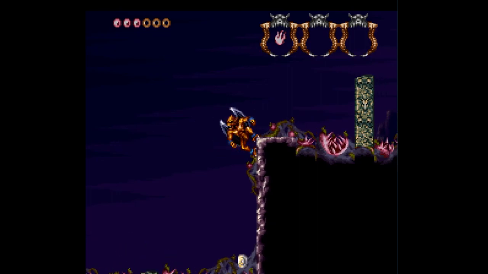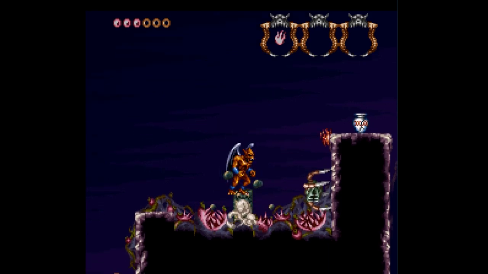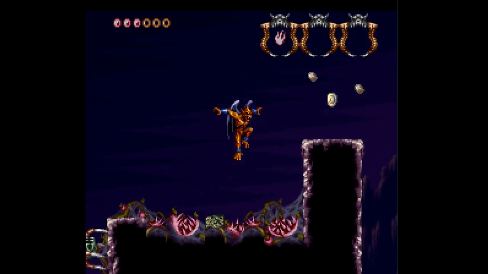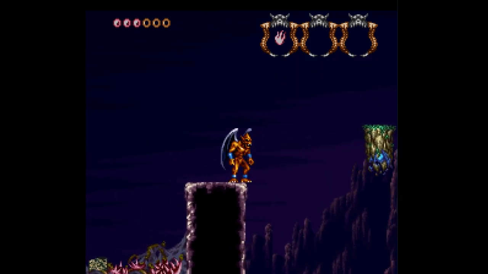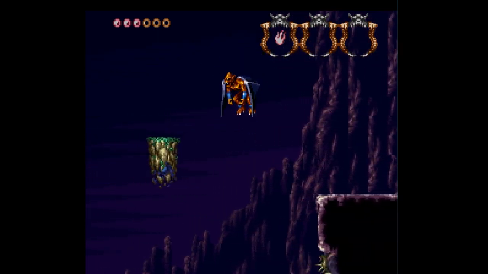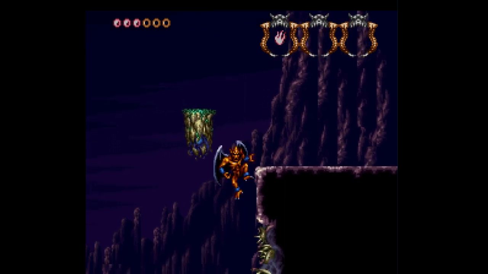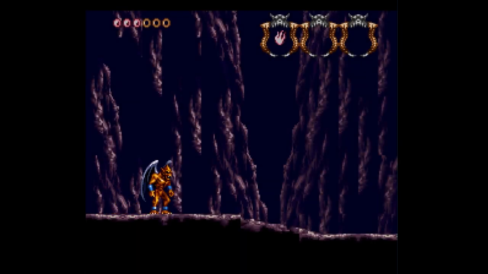I guess I can't really call it platforming, but the platforming in this is very unique. It's odd that I can't crouch, I guess, actually. So let me see if I can get... Oh, all right then. What's the point of that platform even? Doesn't look like a place I want to fall down anyway.